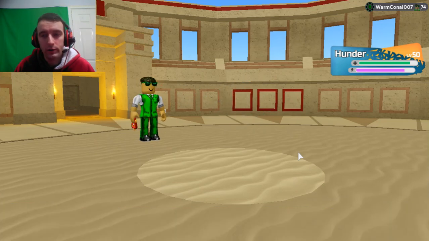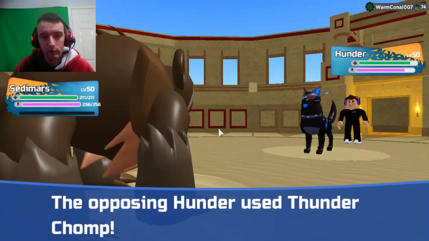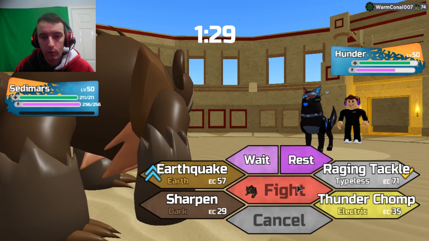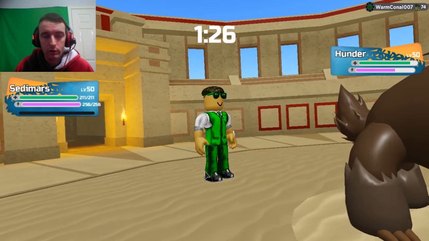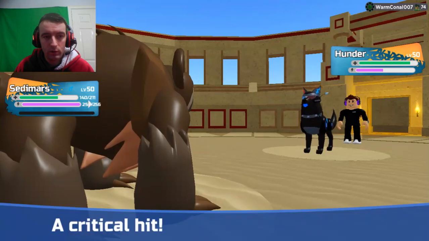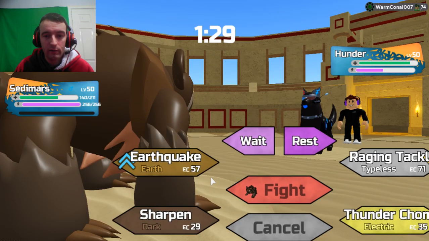Now we'll get into our Sedimars to take a hit. What sort of damage does he do to us? Thunder Chomp. Doesn't affect us, right? Okay, perfect. So we're now in with Sedimars. We're just going to Earthquake. Mega Chomp. See what sort of damage he does me. He crits me, and he hits me for 71. And he gets the flinch, more importantly.